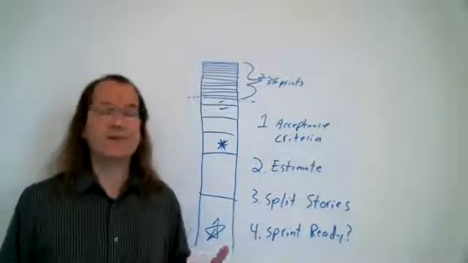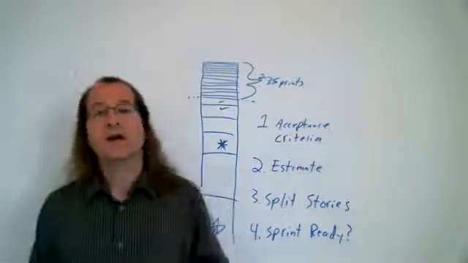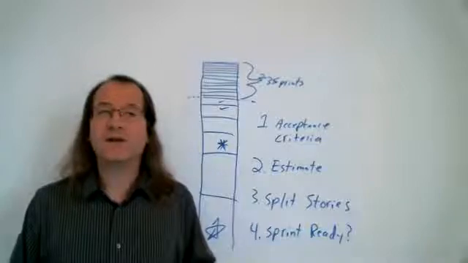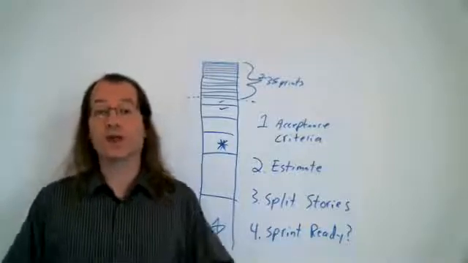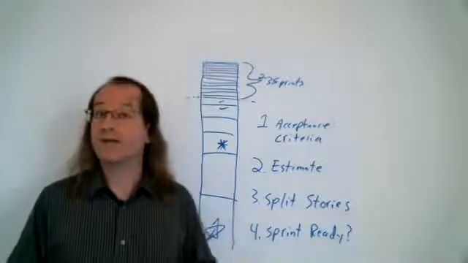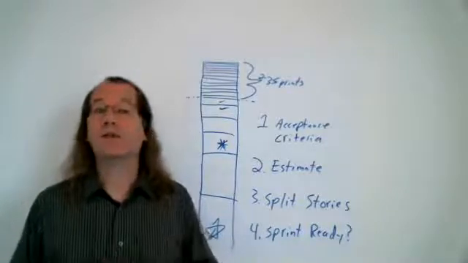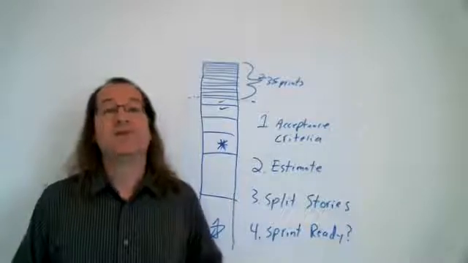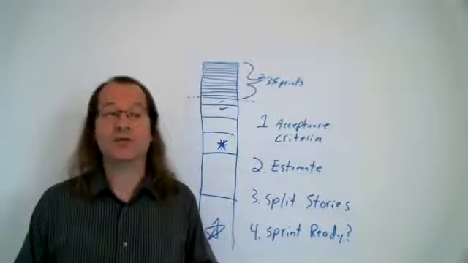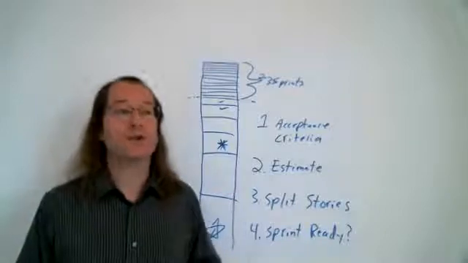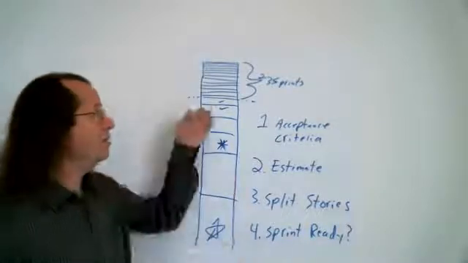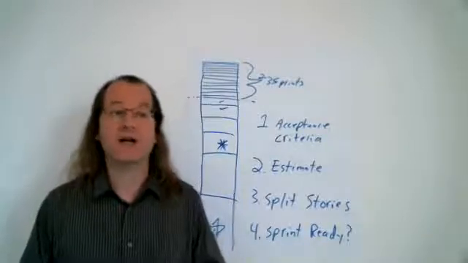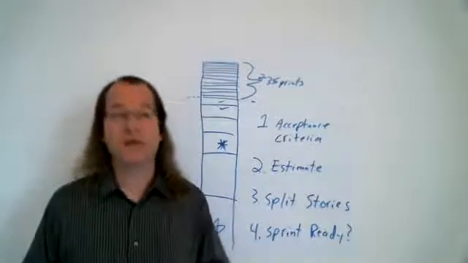Now that's really great to find out during our PBR meeting that stories are not sprint ready, because even if they're really important stories and the product owner really wants them right away, better to find out now so that we have time to put in the work to further refine them and get them sprint ready, so that we can start to work on them as soon as possible. Also, knowing which stories are sprint ready allows the product owner to know which ones would be good candidates to go up there at the top of the product backlog and bring into future sprint plannings.